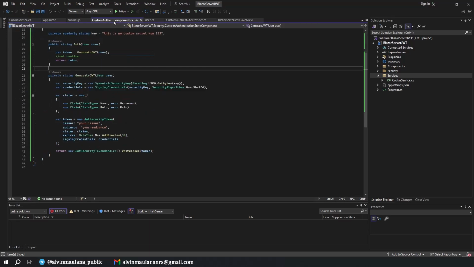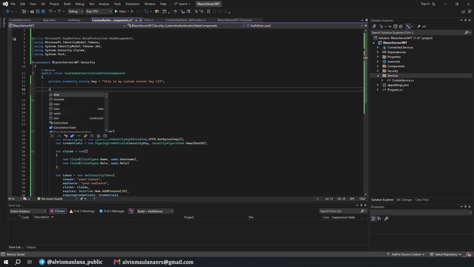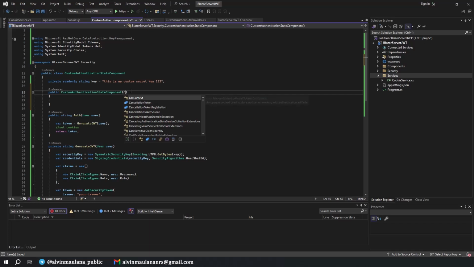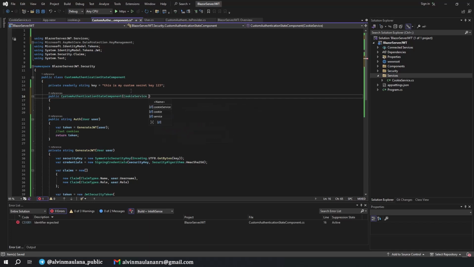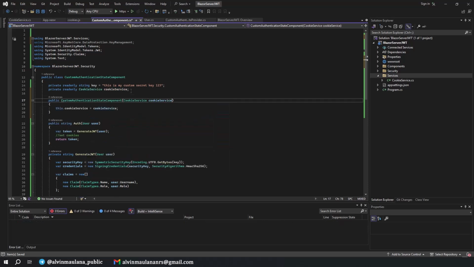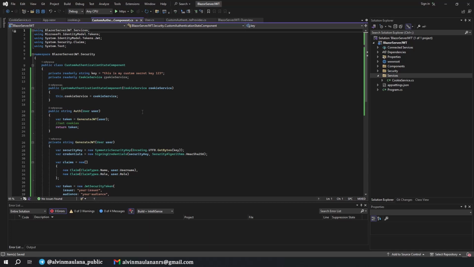And now in our custom provider, we can set our cookies because we already have the service, but we need to do the dependency injection first. Cookie service, this one. Create and assign field. Okay, good. It comes to here. Nice. Now we'll make use of our cookie service.